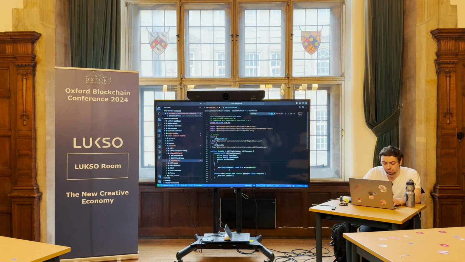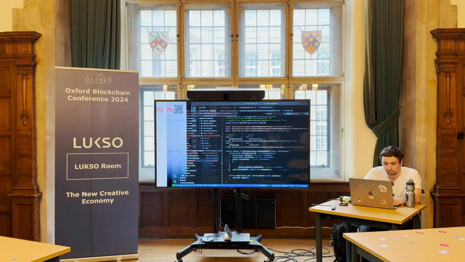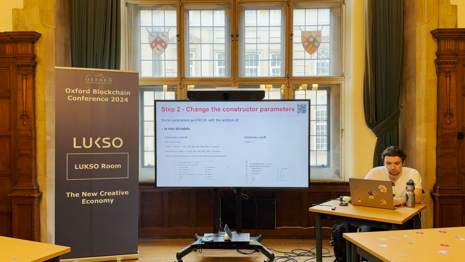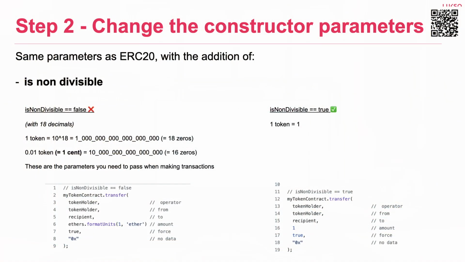So here we're going to say it's a token, so it's going to be 0. Then the next parameter says if you can divide the token or not.